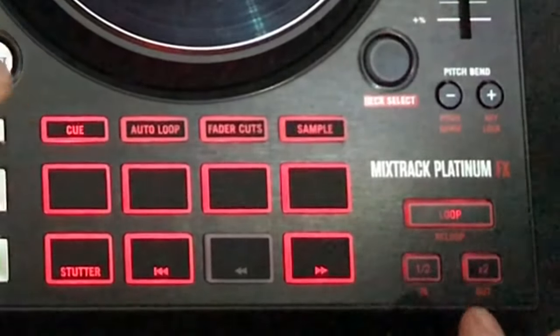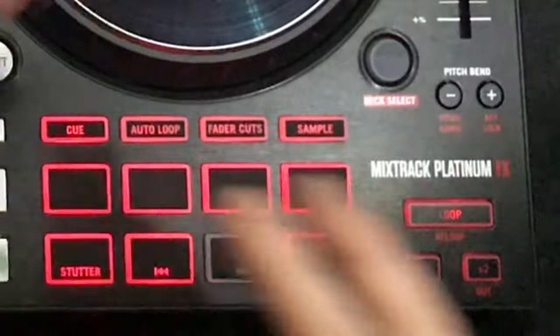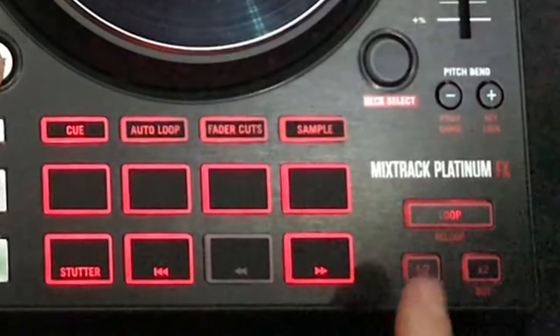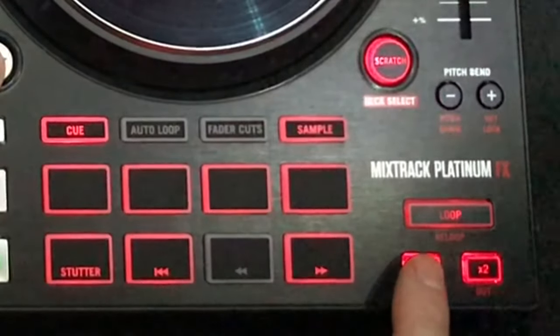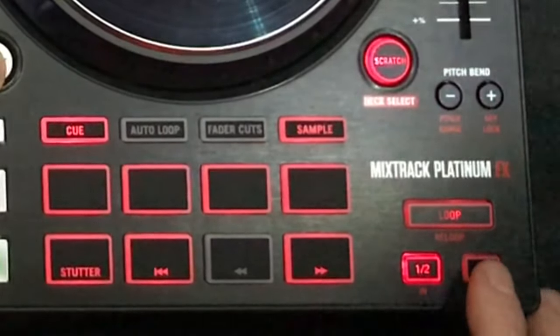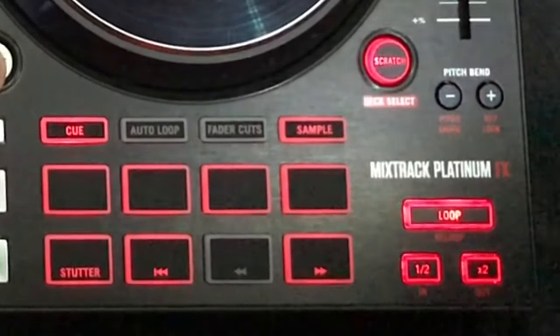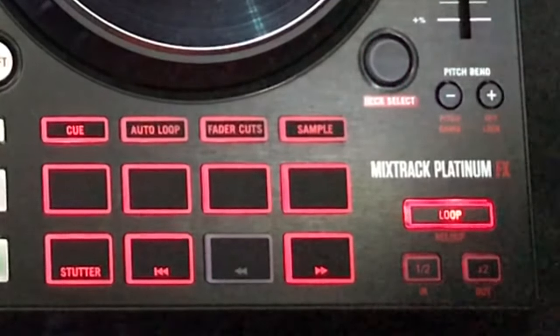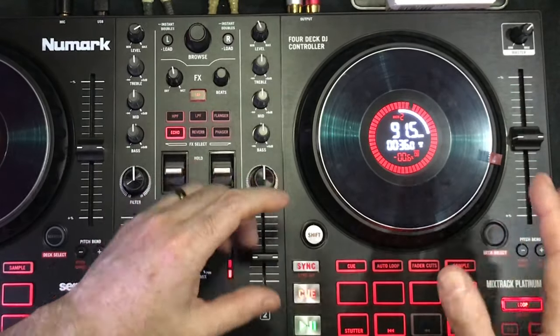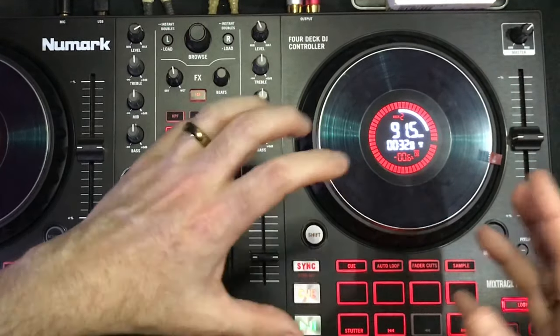The secondary feature you have here is for you to set your own manual loops. Like this. Now I've got myself a loop going. Another great thing that I like that they did, it's kind of like a little Easter egg.